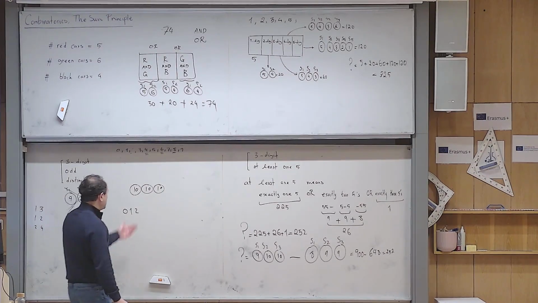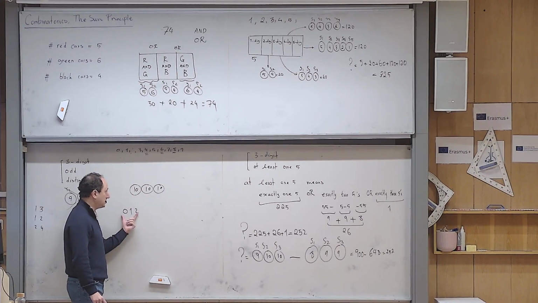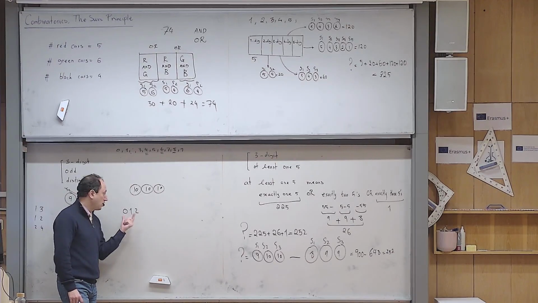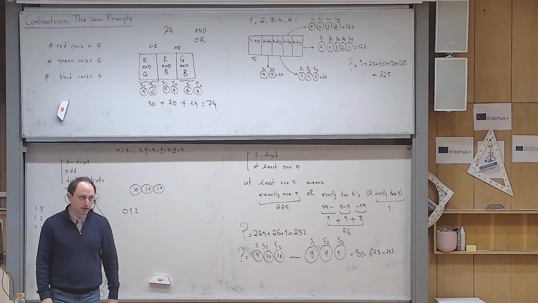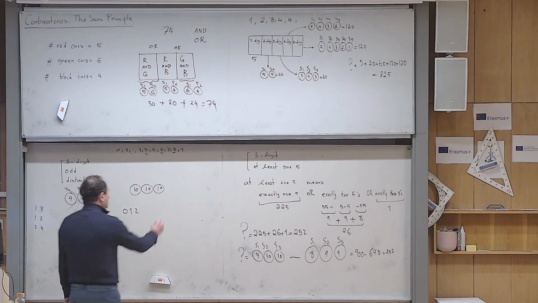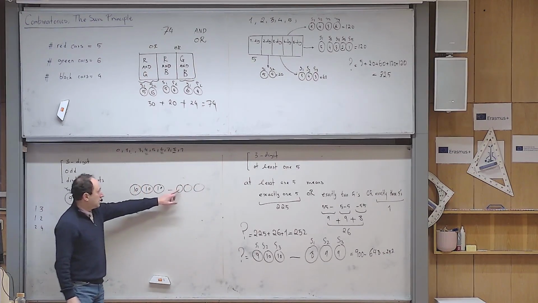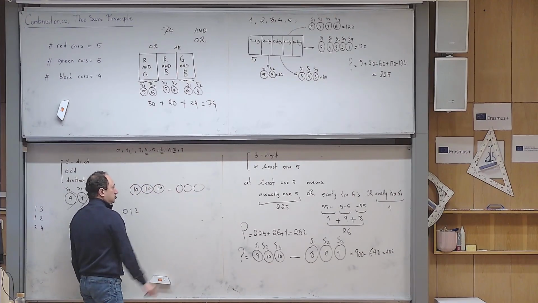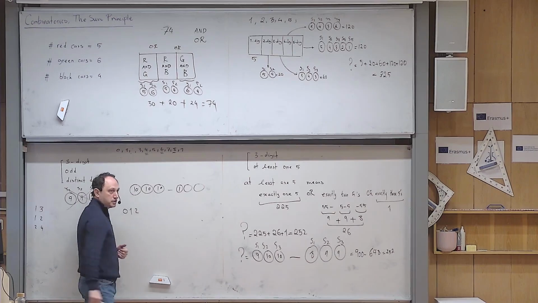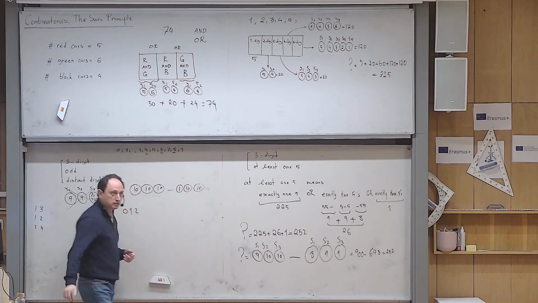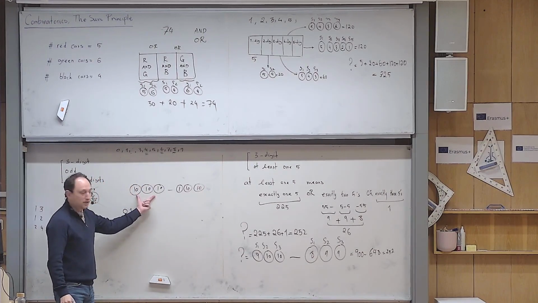So I need to ask myself, this is the total number of possibilities that I can write a 3-digit code. But a 3-digit code is not necessarily a 3-digit number. I need to know how many of them start with 0 and take them off. And what is left are the 3-digit numbers. So how many of them start with a 0? If I want to count them, I put how many options here? 1, because I intentionally want to put 0 there. And then how many options are left here and there? 10 and 10.